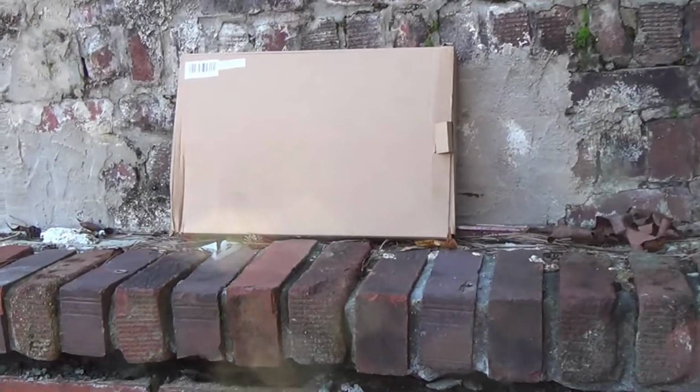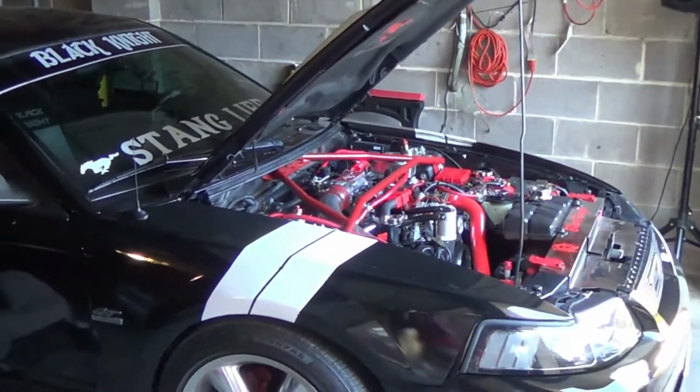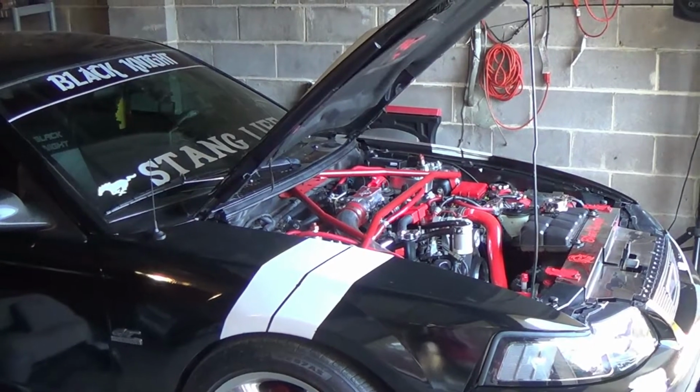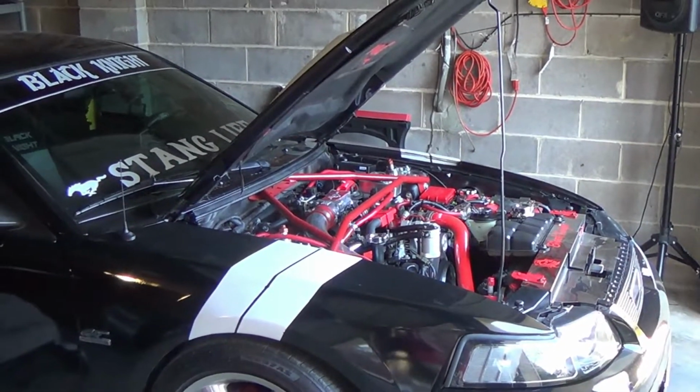We are back on the Holden wall, and of course Black Knight's hood is up, so that only means one thing and one thing only. We're going back under the hood. All right, let's get it.